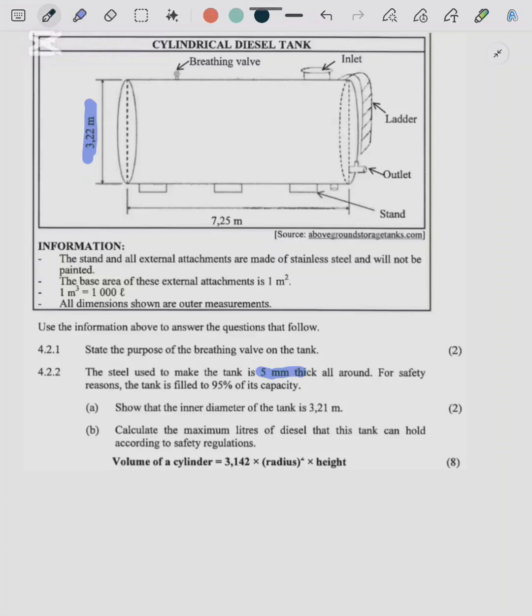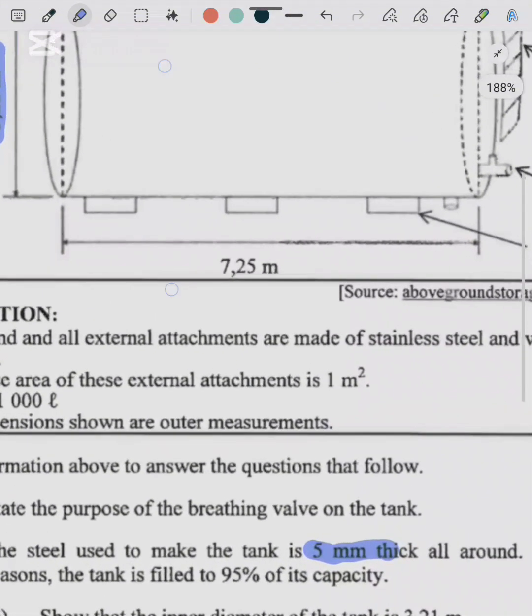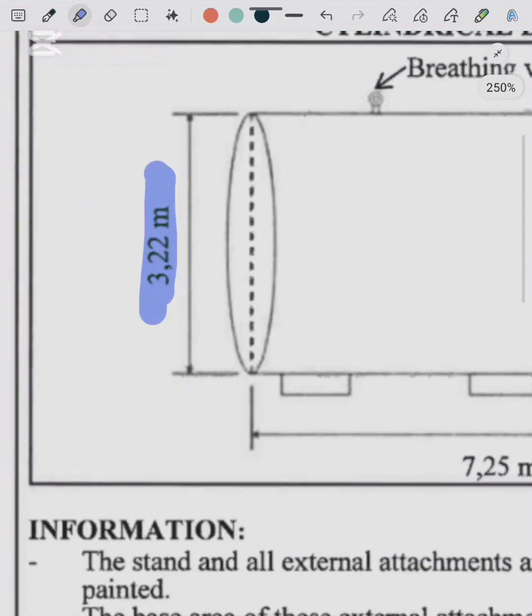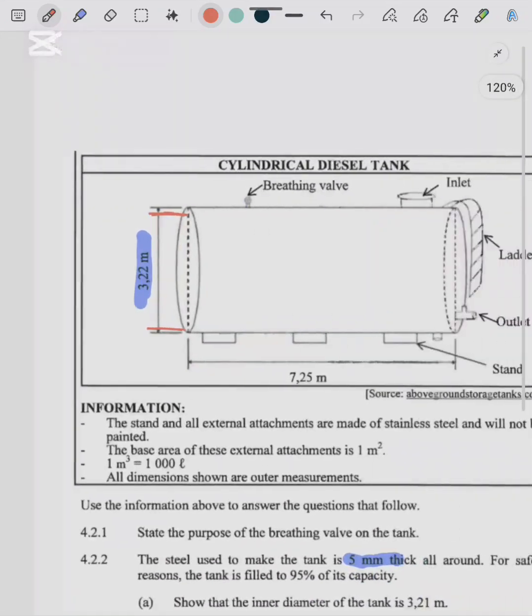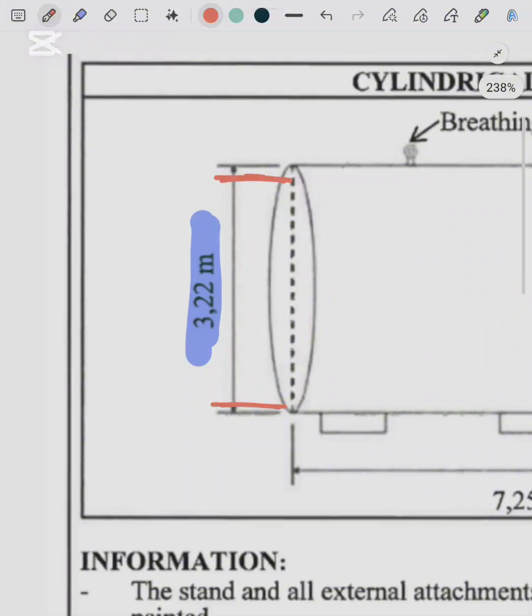So, technically speaking, if we were to take this tank, I'm going to try and draw it on the diagram here, all that we would be wanting to do is, rather than starting right up here, which is in line with the outside, we want to pull it slightly lower down to allow that gap for the metal of the tank. And again, over here, because we're wanting the inner, we want to remove that gap, that difference of the metal. And the metal, they do tell us, is 5 millimeters thick. So we know that we need to take away from this the 5 millimeters.